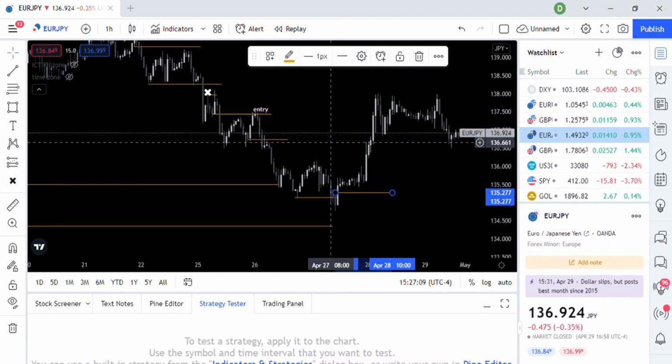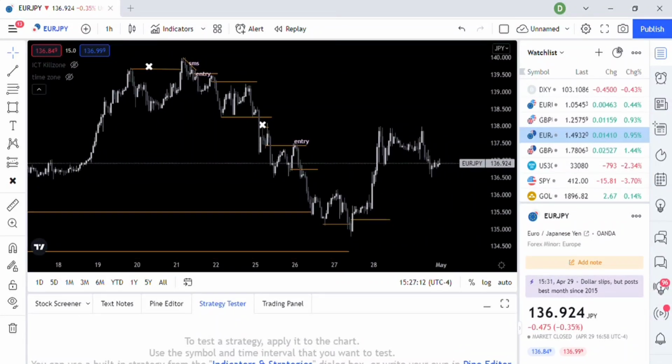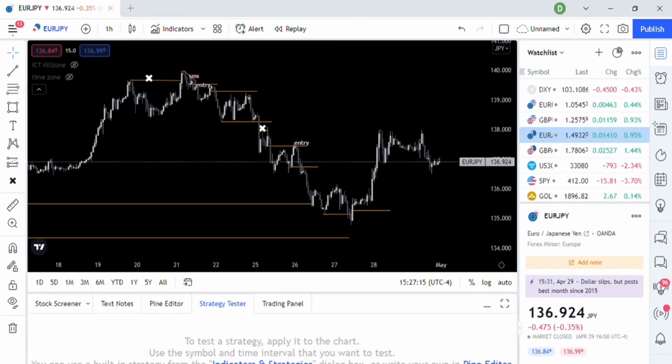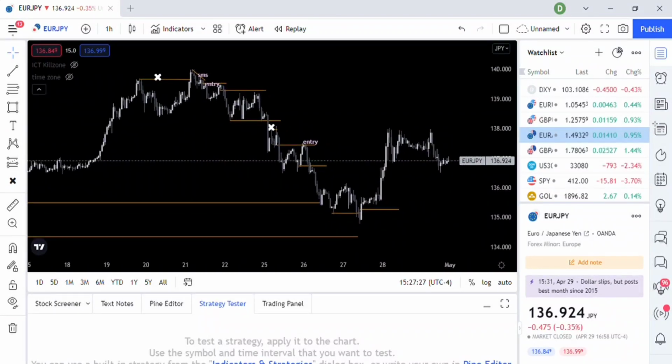But other than that, man, for the guy who was looking for this, I hope this made sense to you about this Euro Japan, on how to look for setups yourself and how to place your trades. Like I said, you're just waiting for lows and highs to be taken out. Of course, the framework ain't done, but when you have your framework, you want to have your major highs and lows that have not been taken out. Start with the monthly, weekly, daily, and the hour, and do your framework. And your framework is nothing but just looking for clean highs and clean lows that have not been taken out, and that give you an overall range of what you're looking for. But just to kind of show you how this operates, I hope that makes more sense.